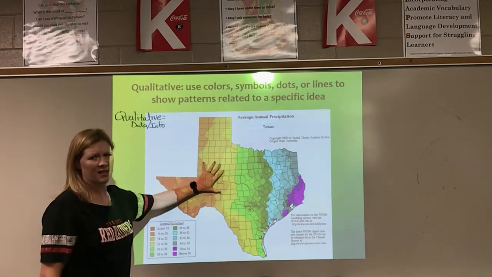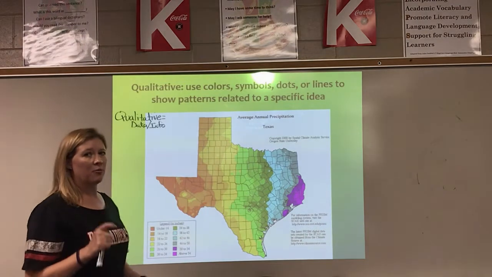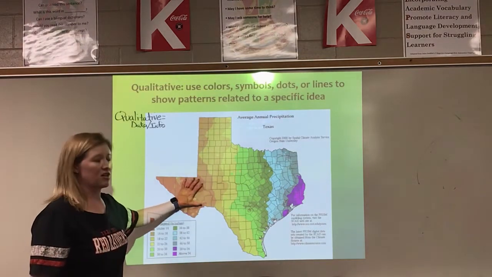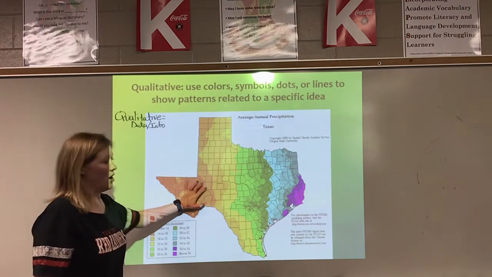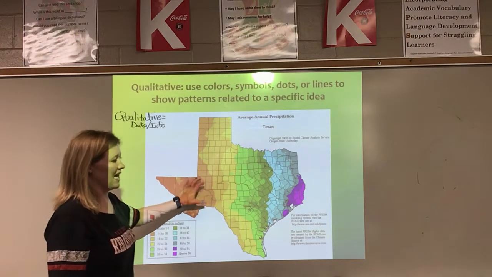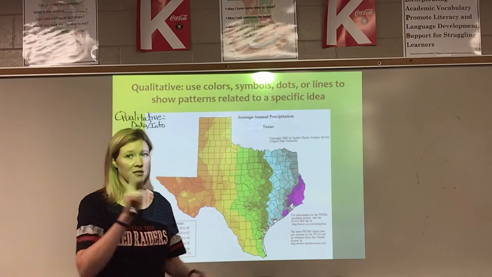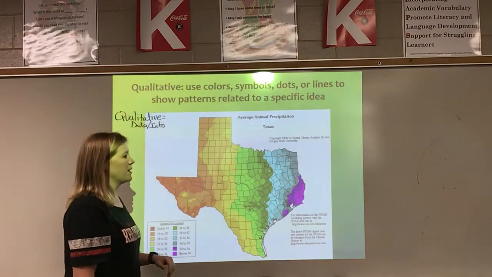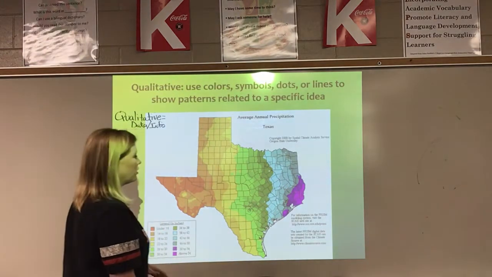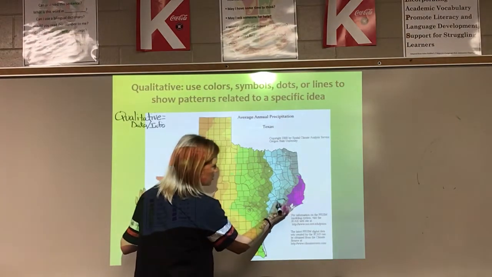So you look at, this is Texas, obviously. The big thing to note here is, is this the actual shape of Texas? Yes. Are these the actual shapes of the counties and the sizes of the counties in Texas? Yes. So all of that is correct. That's going to be important.